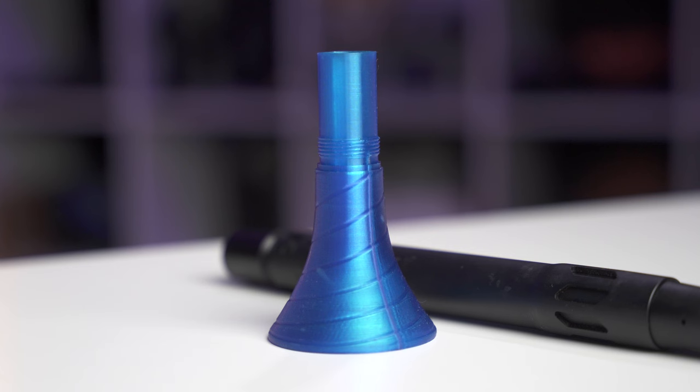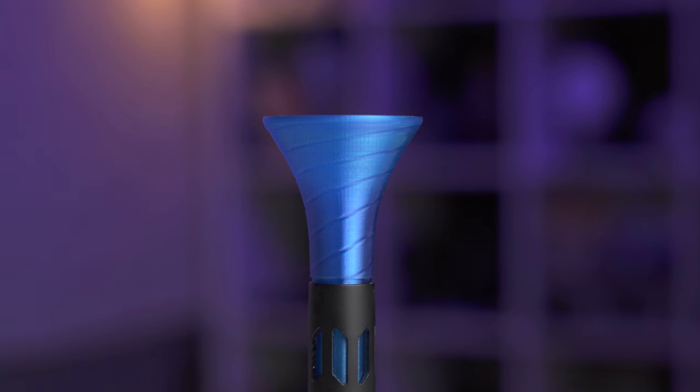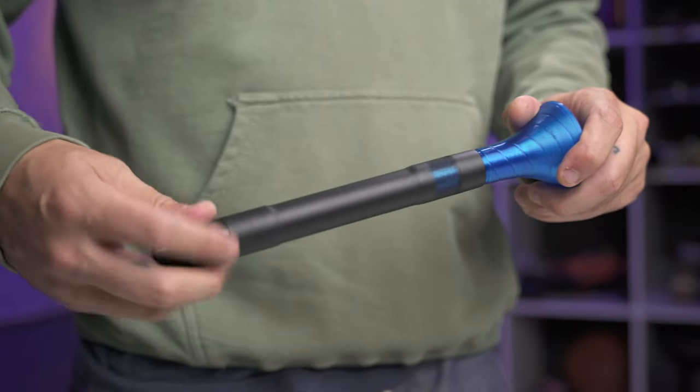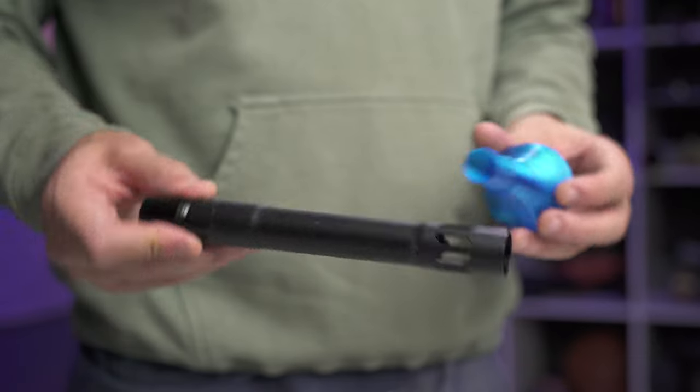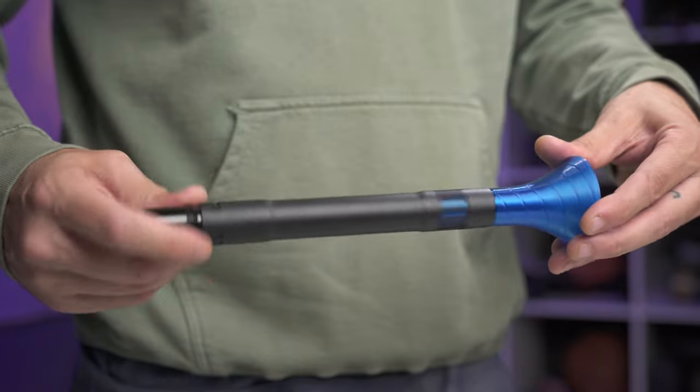This is the first 3D printed barrel I ever used, and I was a little bit concerned — it is printed and it's plastic, so I was curious about the durability and how it screwed into a barrel. But it's made really well, it's really thick and solid feeling, and I think as long as you don't fall directly on the barrel tip it's probably going to hold up over time. Those threads will wear out eventually — it's plastic threading into an aluminum piece — but I feel like it'll last a long time. It feels really good just screwing the thing on.